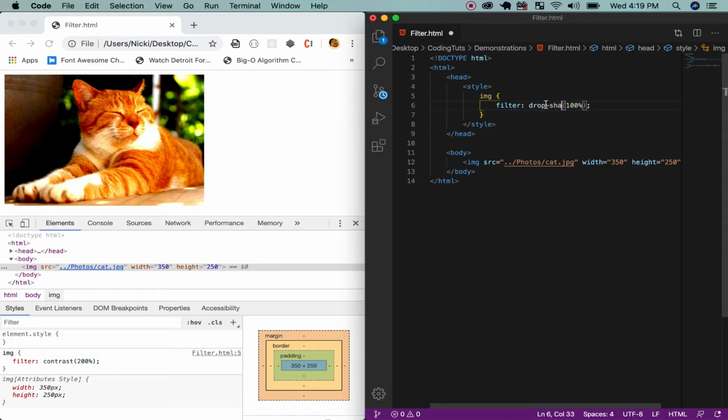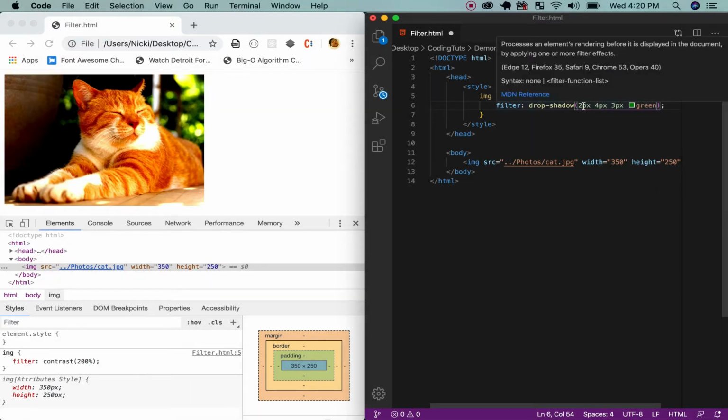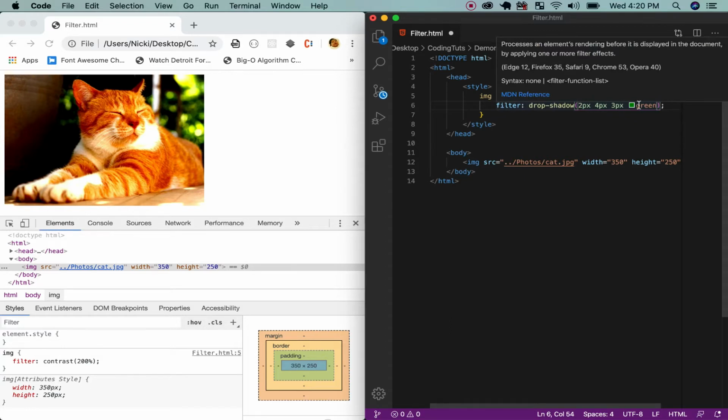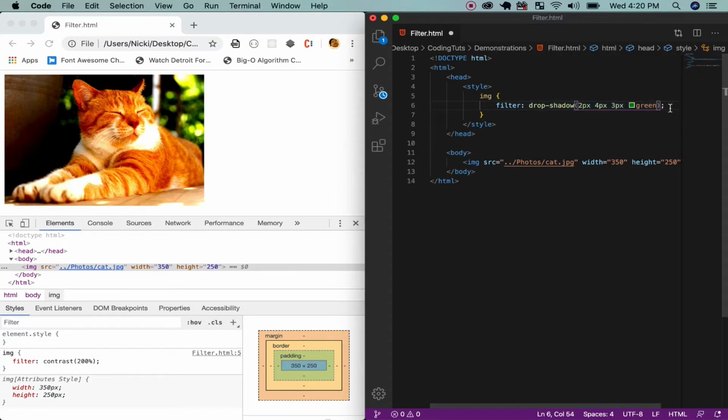You also have something like drop shadow. It's the same as using the box shadow on a div element. Same exact thing. So I have the x-axis going to the right, 4 pixels, y-axis going to the bottom, and 3 pixels as its blur, and the color of the shadow.